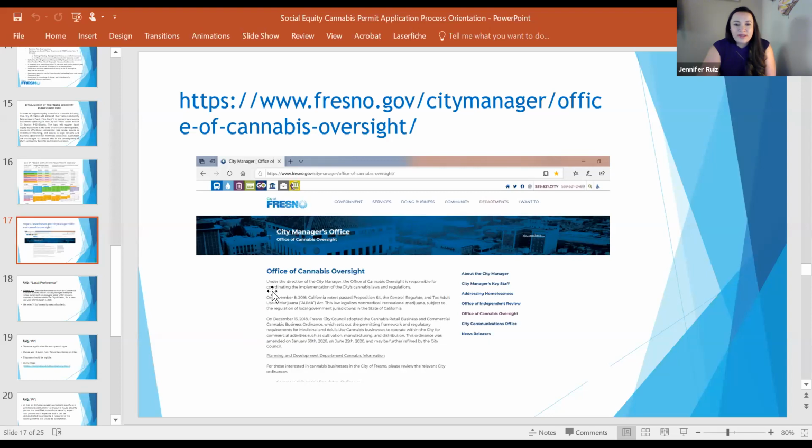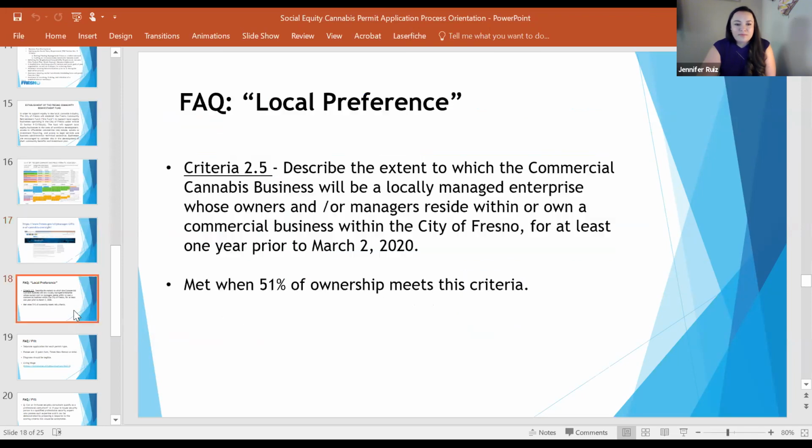In addition to that, any new information, as mentioned, we'll be producing frequently asked questions documents. Those will be posted on our website. So the idea here is everybody having access to the same information. So we're going to try to keep that website up to date as much as possible at all times. So that should always be your first go-to point if you're looking for some specific information.